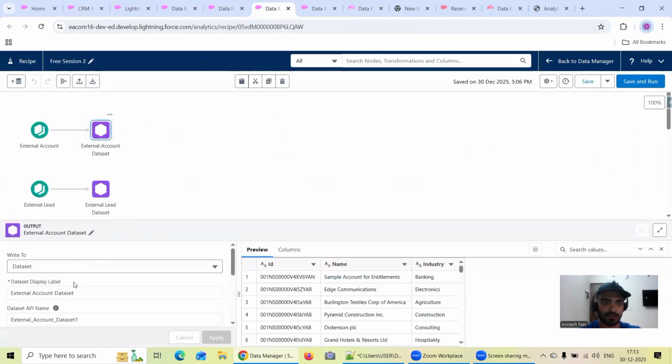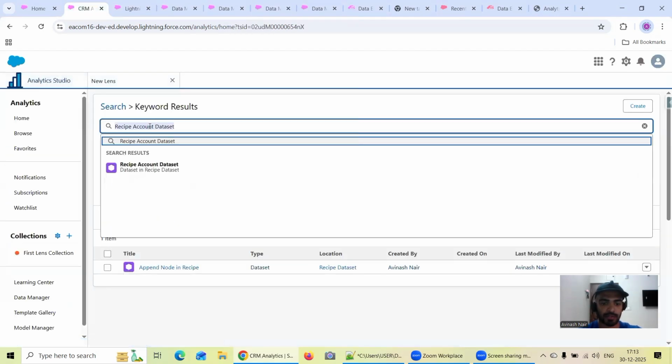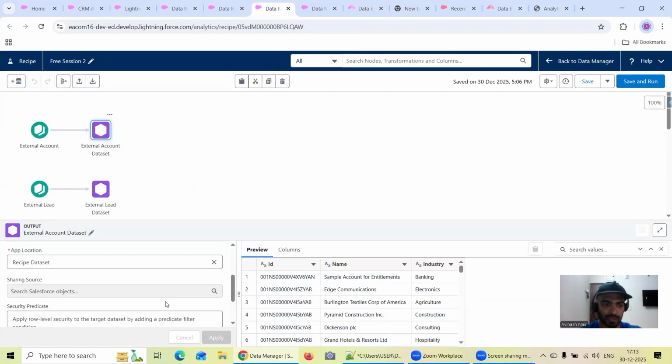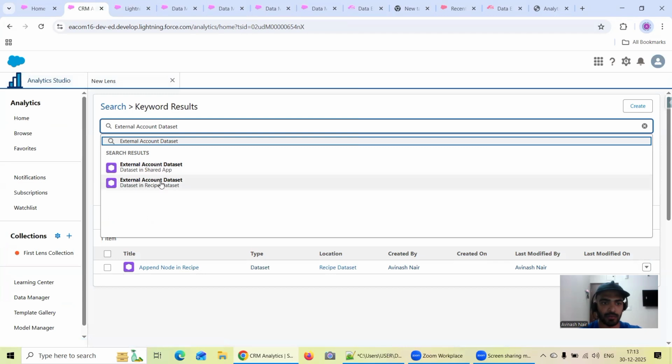This was my external one, so I will open this as well. Let me go over here. I think it's the recipe data set, not too sure. Yeah, it's the recipe data set. Cool, let me open it.